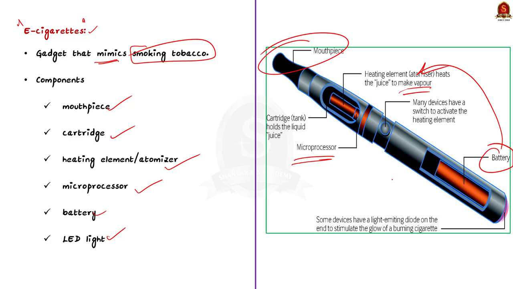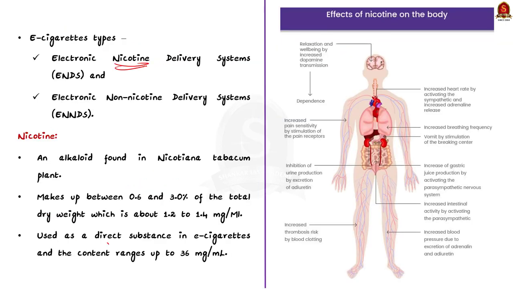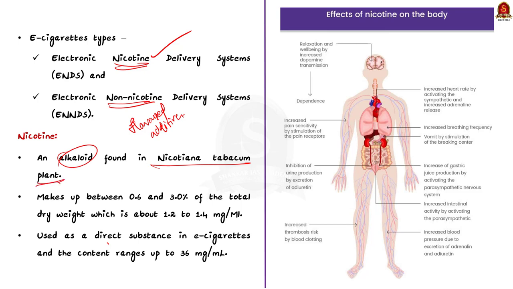There are different types of e-cigarettes: electronic nicotine delivery system (ENDS) and electronic non-nicotine delivery system (ENNDS). Nicotine is an alkaloid found in certain plants like the nicotiana tobacco plant. Within the tobacco plant, nicotine is synthesized in the roots and accumulates in the leaves. In tobacco, nicotine makes up between 0.6 and 3% of total dry weight — about 1.2 to 1.4 mg per ml. But in e-cigarettes, the nicotine content ranges up to 36 mg per ml. One key issue is that nicotine reaches the brain within seconds of taking a puff.